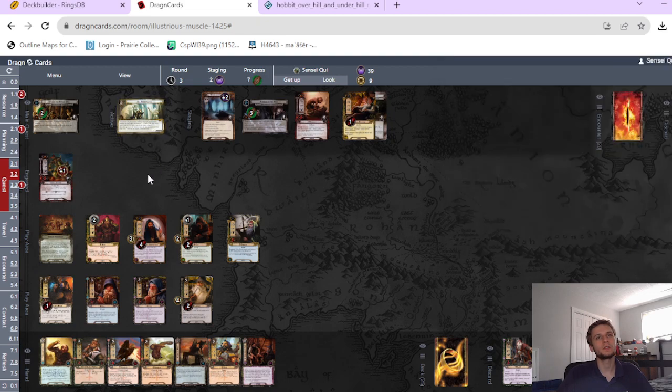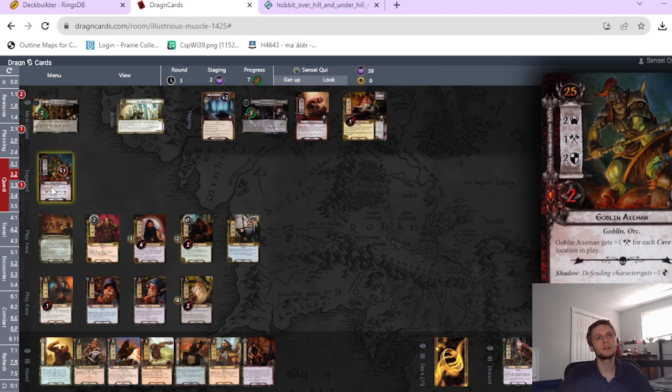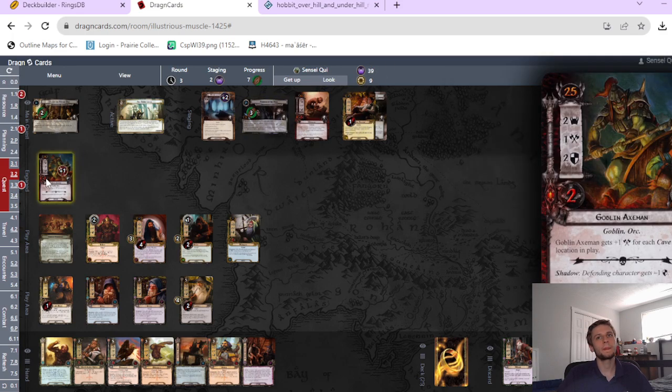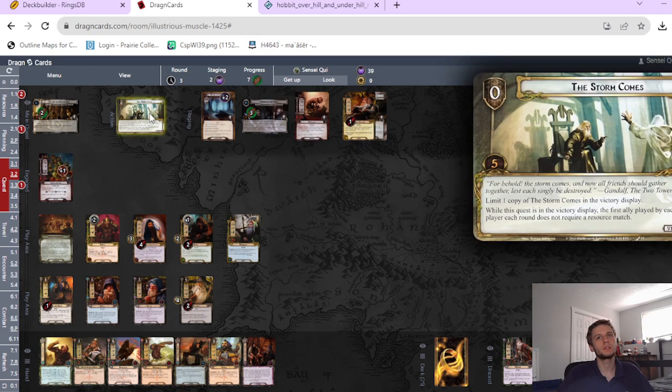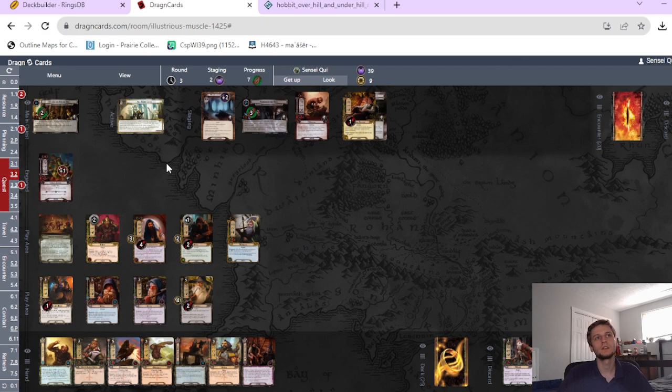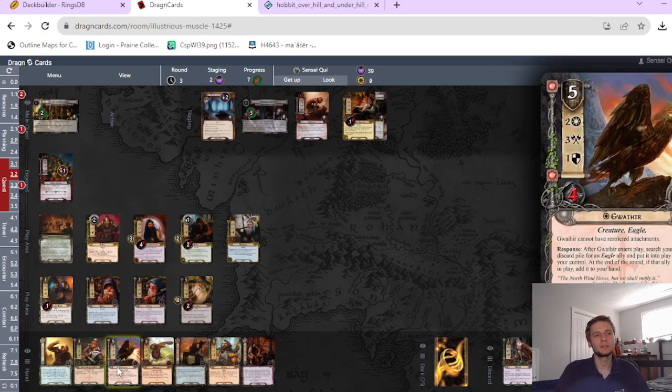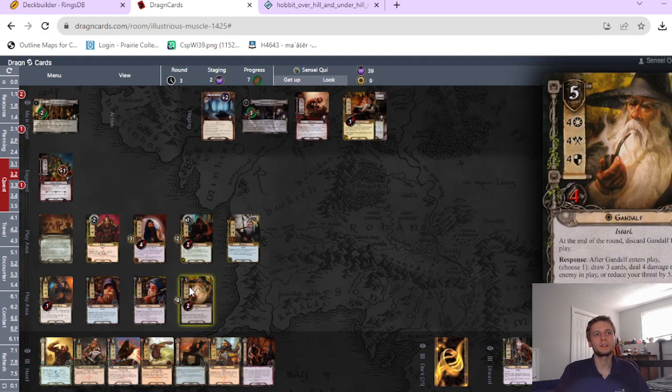Oh, we didn't resolve questing. So I had nine willpower and four in the staging area. So yeah, five progress. So this goes to the victory display. Just made it by. And that's gonna give us, now we can just use all our resources on the first ally we play every round. It doesn't require a resource match, so that's good.